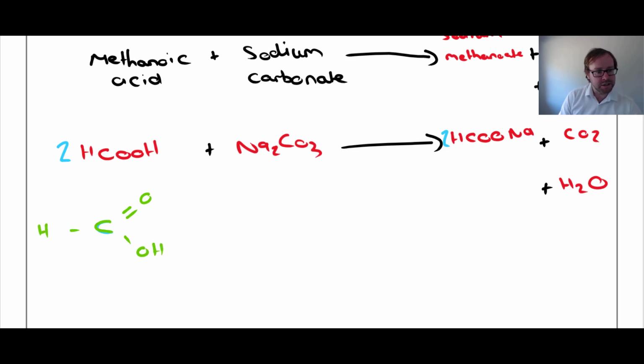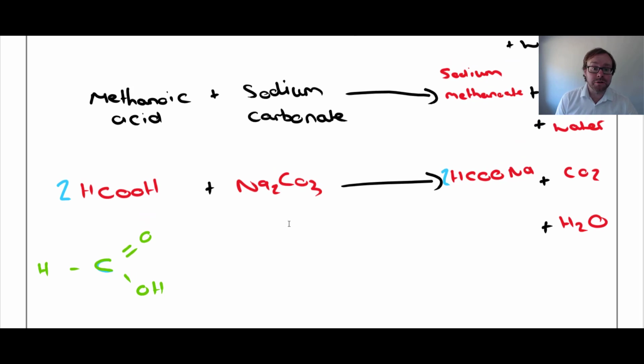So the only thing we have attached is a hydrogen here. So this is my formula for methanoic acid, which means I'm going to make sodium methanoate and carbon dioxide and water over here. Make sure you balance it, so you need 2 moles of the methanoic acid. Okay, also don't forget sodium carbonate. So carbonate has a charge of 2-, sodium has a charge of +1, so I need 2 sodium ions.